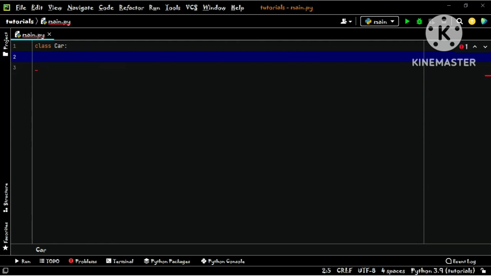Now we say the color of this car is black. Next, let's create a function or a method. I mean, let's create a static method.